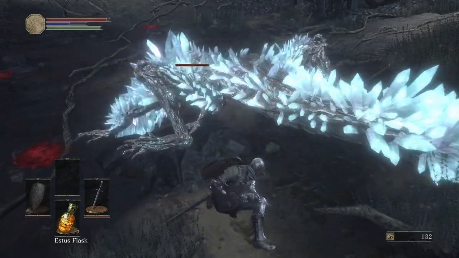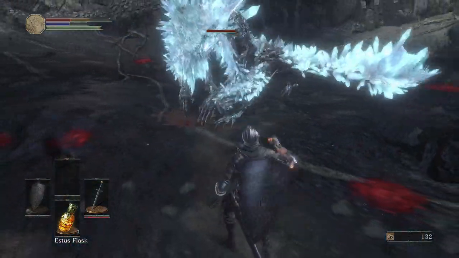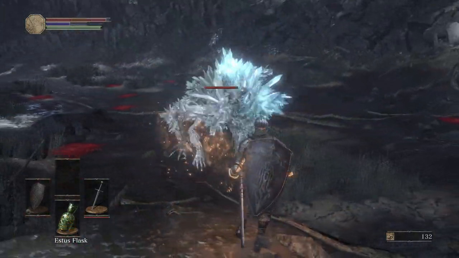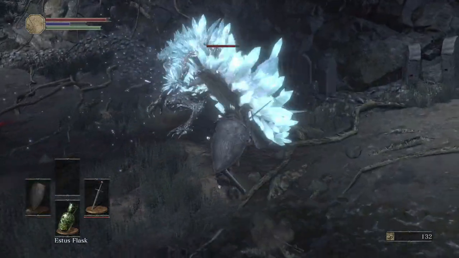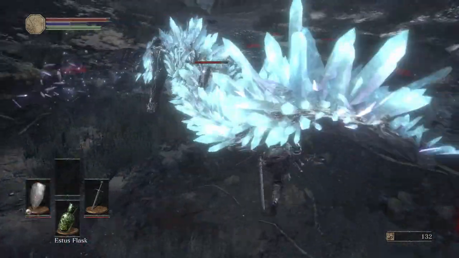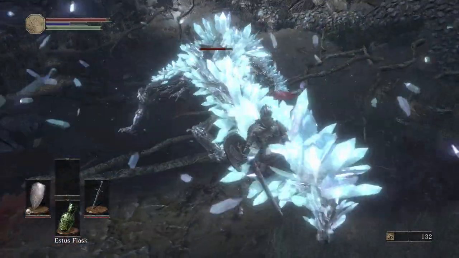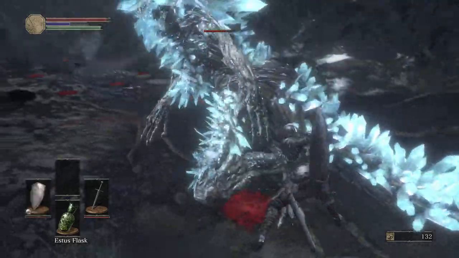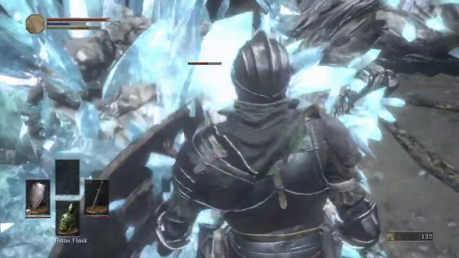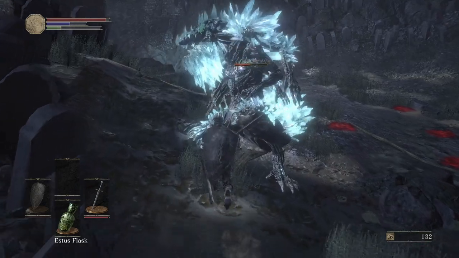So the best way to take care of this guy, really, is to just kind of circle around them. Ow. That's really the main attack you have to watch out for. And apparently I need a tail whip, too. He's normally not that bad, but if you hit him with enough two-handed attacks, he will stab you. There we go. So he staggered.